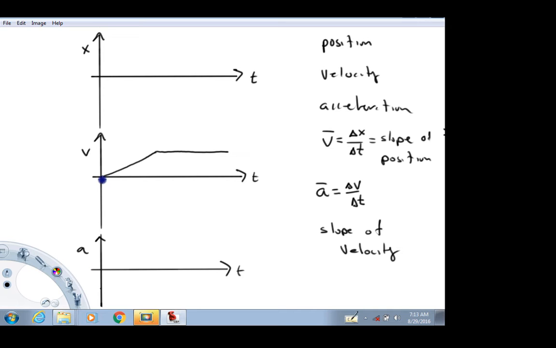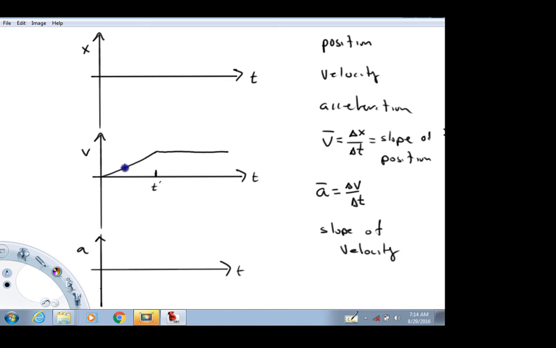Now, important thing to realize: at t equals 0, we're here on the graph, so whatever particle this graph is representing, it started from rest. As time goes on, the velocity is getting a little bigger, a little bigger, a little bigger. So out to this time, I'll just put t prime here for now, the velocity is increasing, so this thing was accelerating. Acceleration is the rate that velocity changes. It's delta v over delta t. So in this time frame, this particle was accelerating. The dead giveaway is the fact that the velocity is changing.